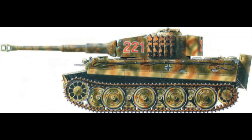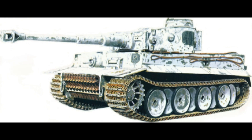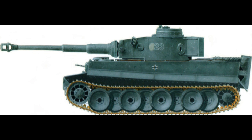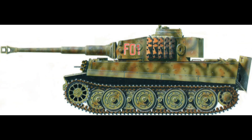The first one is a site I came across — it was a link on Facebook — and it's to do with Tiger I paint schemes. This is a great little site. It hasn't got a heap of paint schemes but it's got a few nice ones, and it talks about the different colors that the Tiger I used during the war in different years, the winter whitewash, when they used that, and the trouble they had getting it off. The guy who's done this has a book called 'Inside the Tiger I,' and I've got a link down below to the book and to this article.